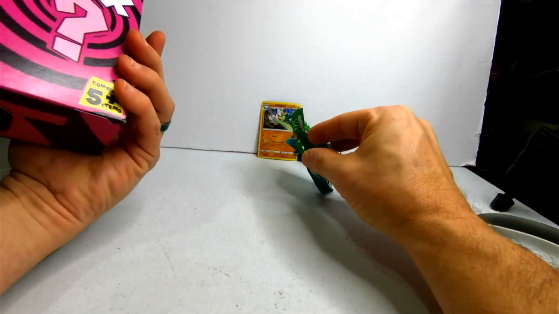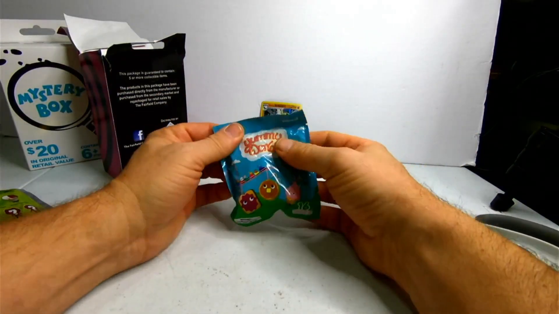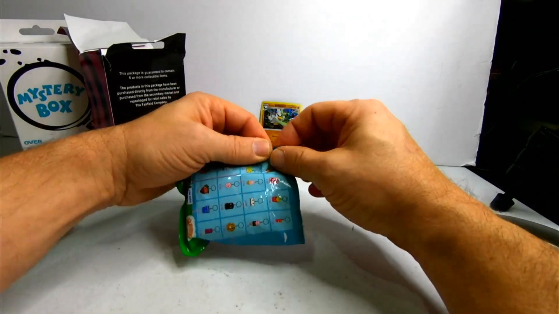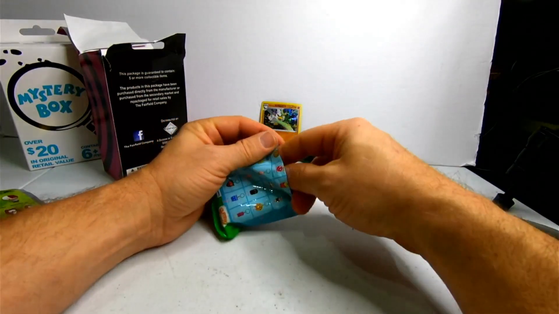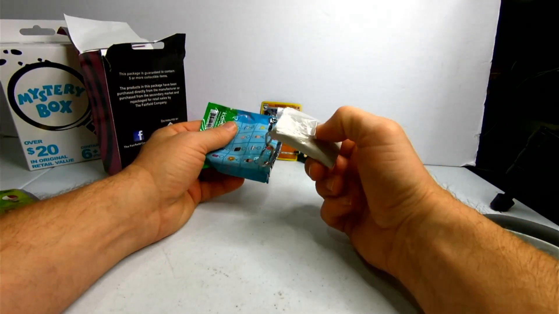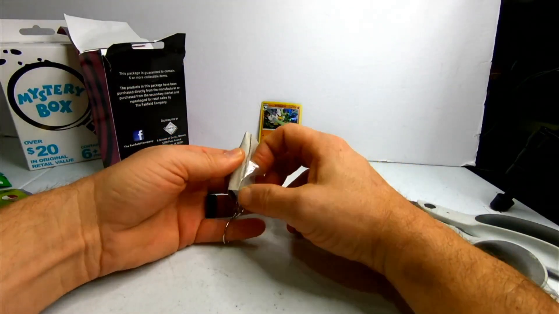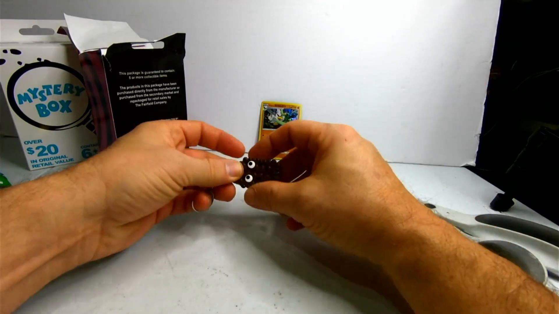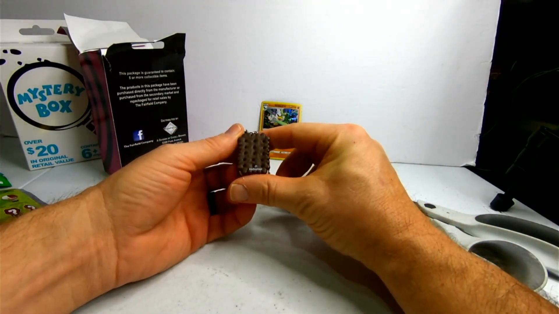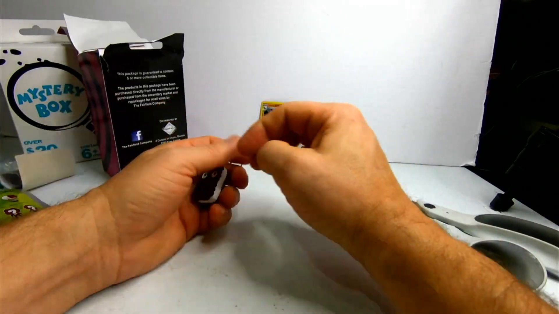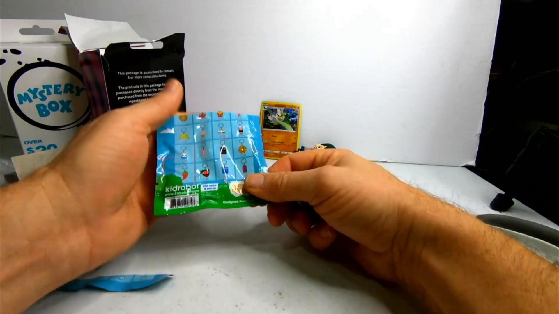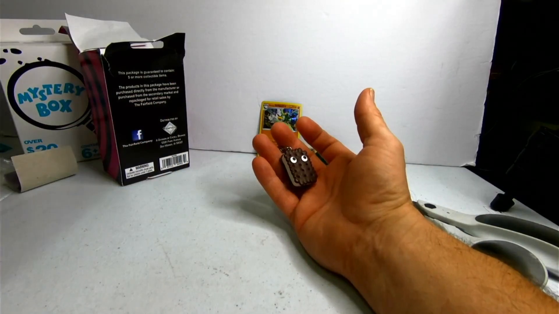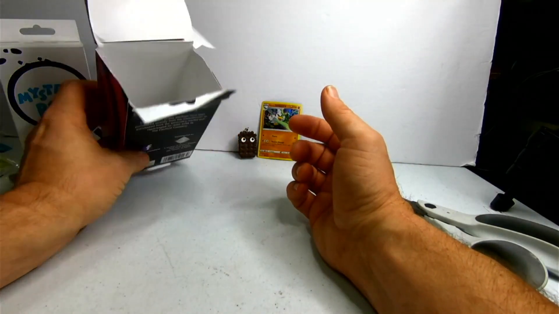So that's two. There's supposed to be five in here. This one, Yummy World Yummylicious Vinyl Keychain Series. This one has a little tear so that you can open it easily. Again, they wrap them in cardboard so you can't feel what's in there from the outside. I'm assuming not for the mystery packs here, but for regular retail sale. Oh, it's a little ice cream sandwich. So, let's see if there's a picture of that guy and if he's got a name. Ice cream sandwich is just number two out of 36. Not a whole lot of value in this yet, but pretty cool. I mean, these only cost $5.99, so it's not like I broke the bank on them.